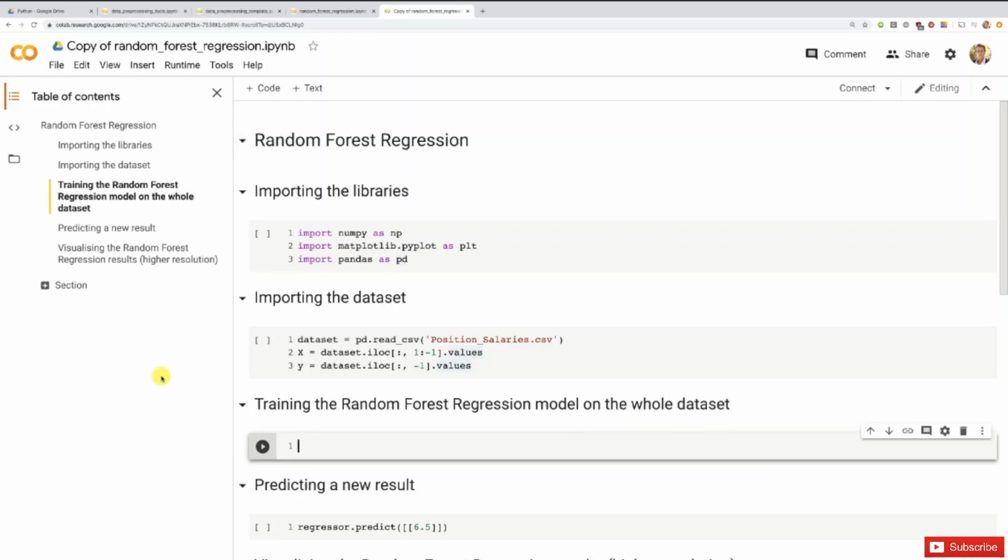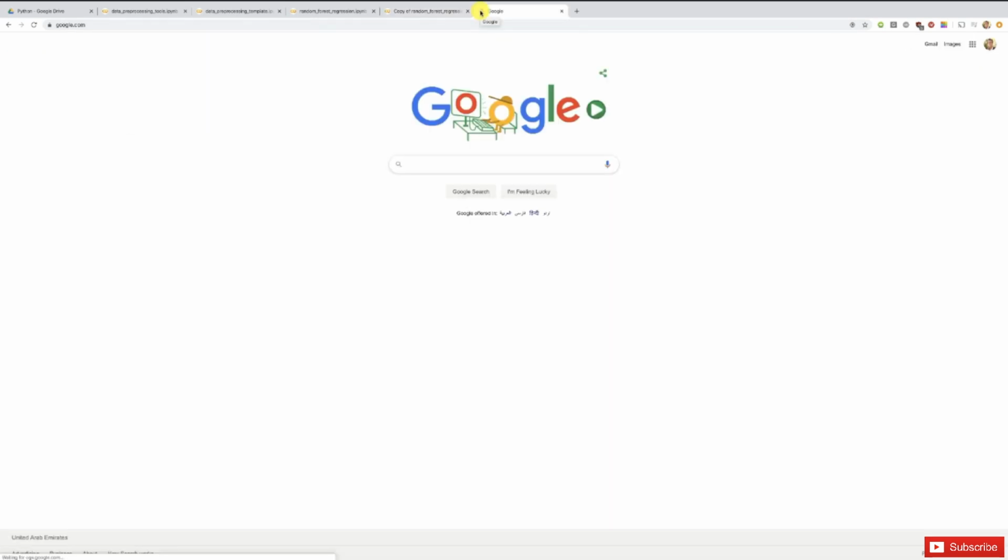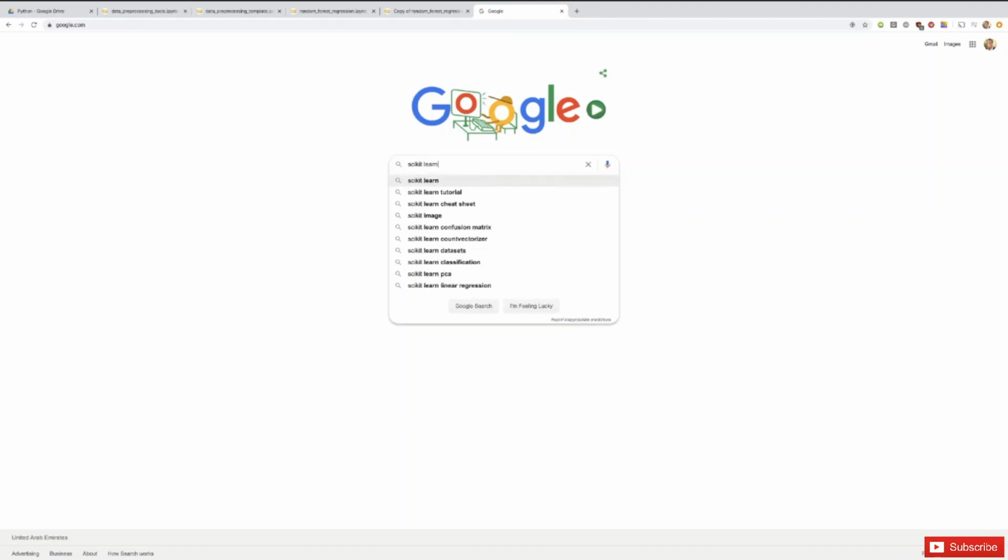You could totally do it yourself by looking at some documentation online. But let's do it together this time. We're going to pretend that we would like to build a random forest regression model and train it on the dataset, and that I have absolutely no clue how to build it, or which scikit-learn class to use. What I would do is go to Google or Bing. So here's Google, and I would type in the search bar, for example, scikit-learn, and then random forest regression, this one. Even the suggestion helps, so that's perfect.